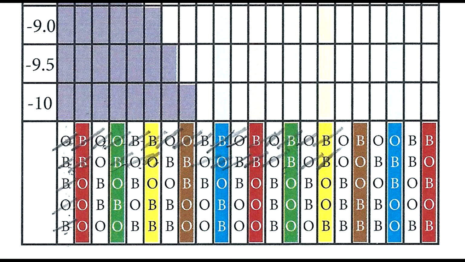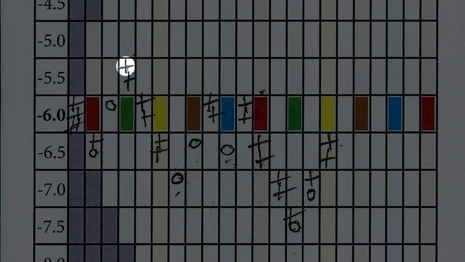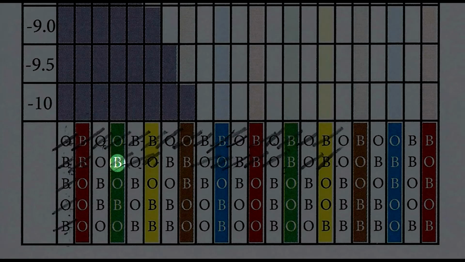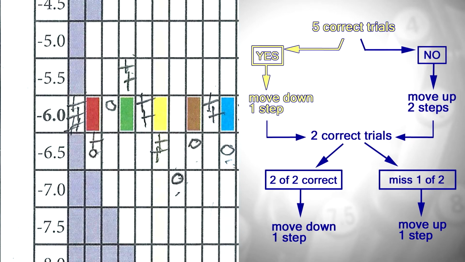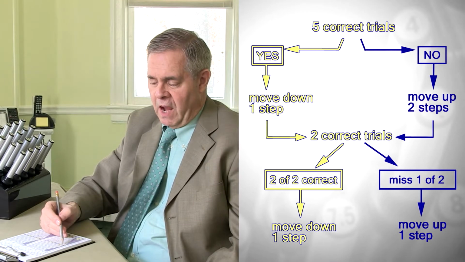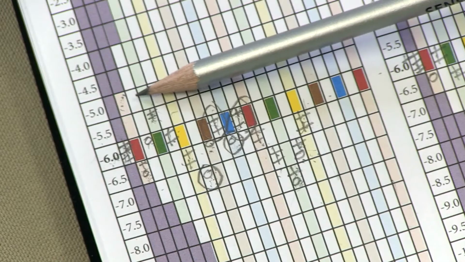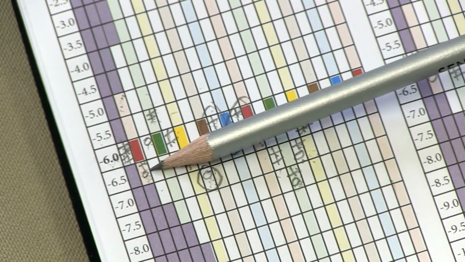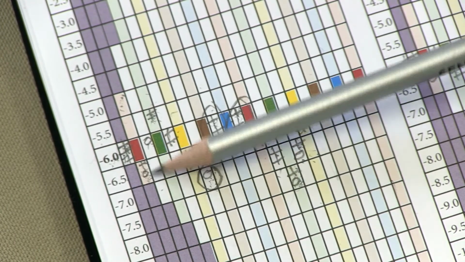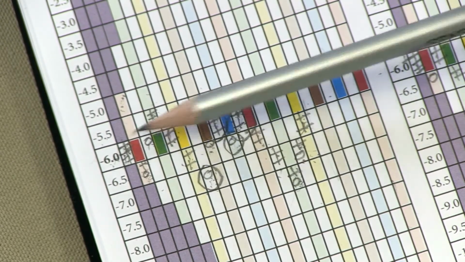And again, the first trial was an odor and a blank. He said it was the first one he believed, and he was correct. And then we presented a blank and an odor, and he indicated it was the second one, and he was correct. So once we have achieved that initial 5 correct trials, after this, it's only 2 correct trials that are needed to move down to a lower concentration. So for example, here we had 5 sets of pairs correct. We moved down to the next lowest level, and the second of the set of pairs was wrong, so we moved up to the next level, back at 6 again.